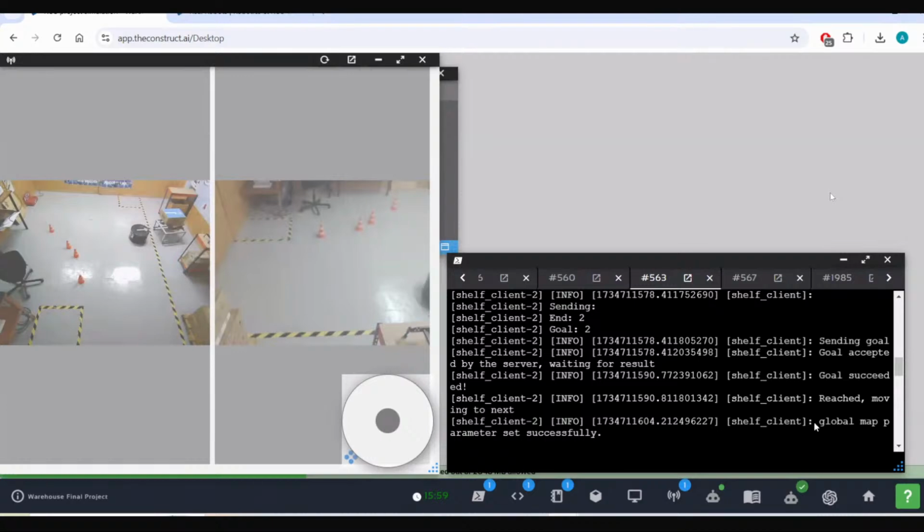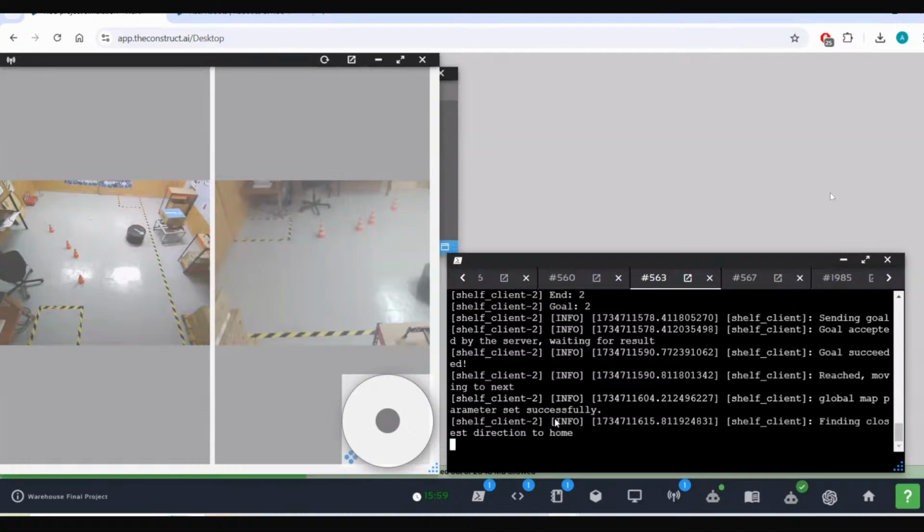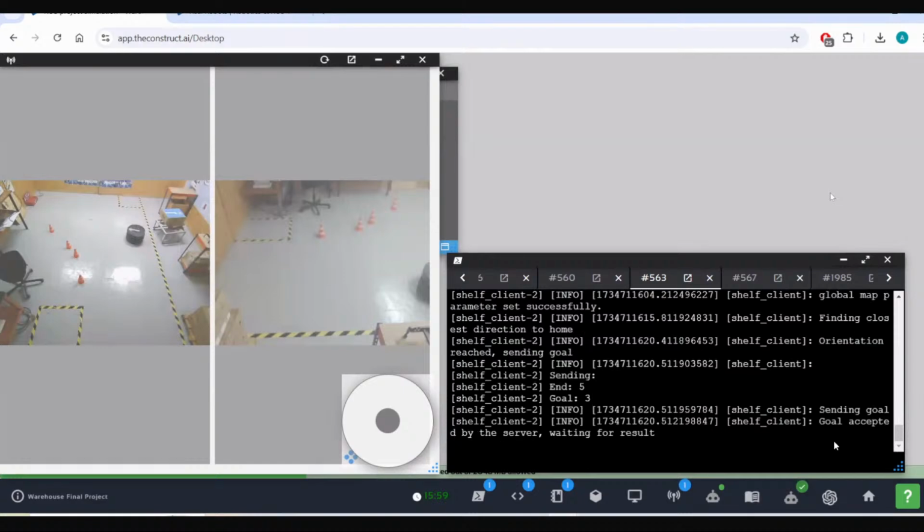As you can see, the robot footprint gets corrected each time the shelf is lifted or lowered down. Now the robot should be heading towards the original position.